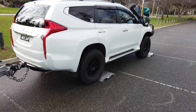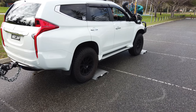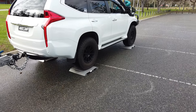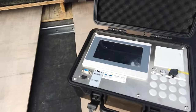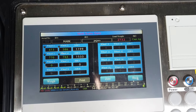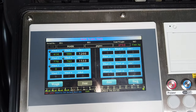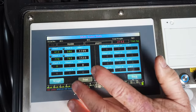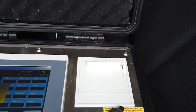Mark's about to drive up onto the scales. Okay, off you go — stop. Let's have a look at the digital box and see what the figures are. Your car weighs 2,732 kilograms — that's without you or any passengers. You can see your axle weights there: front axle and rear axle. I'm going to hit weigh and then print, and it will print out a little docket. We'll send you the spreadsheet later as well.